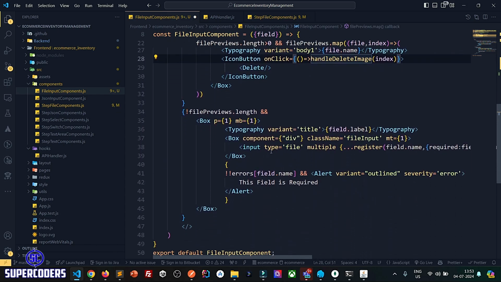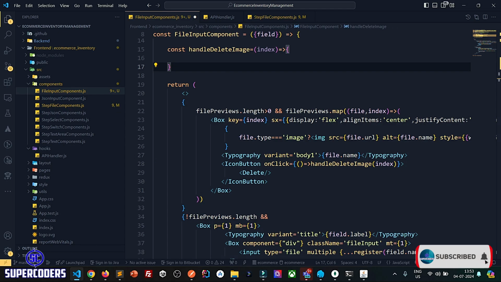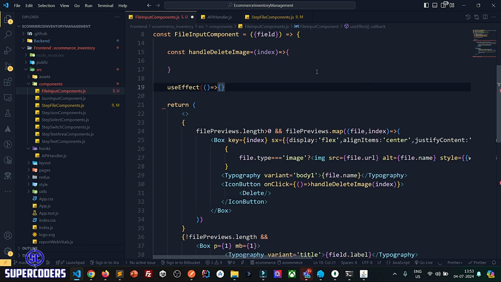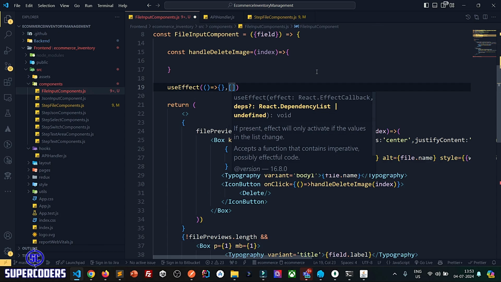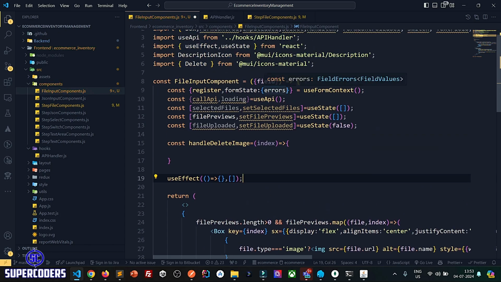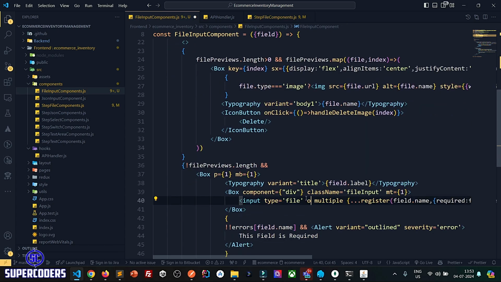Now after that, we need to do what? After selecting the files, we need to create a file preview. So what I'm going to do, I'm just going to add a useEffect first. And here we need to import watch. So here we are using React Hook Form, so we can't add our own change event listener here.